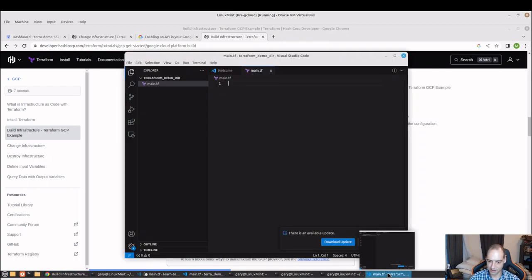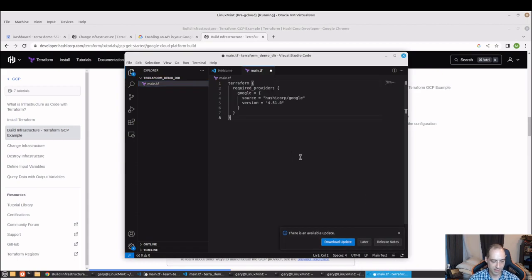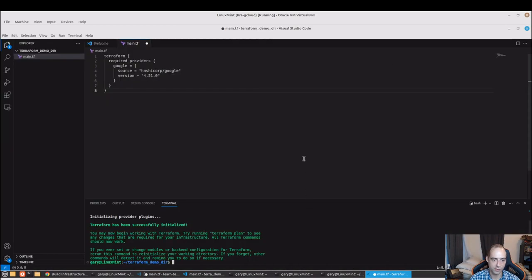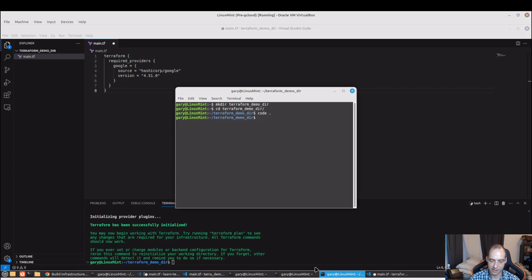But that does need to be downloaded by Terraform, and we can do that with terraform init. All right, and I'm not sure, but I believe because I've used this in other projects on this machine, that's why it was so quick. Might take a few minutes for you if this is your first time.